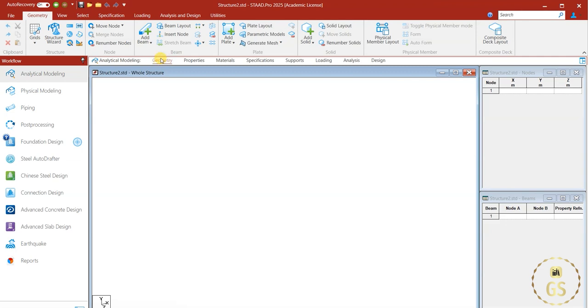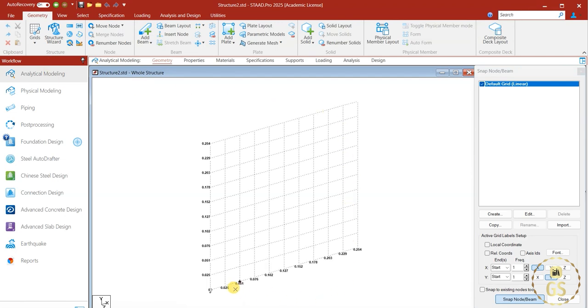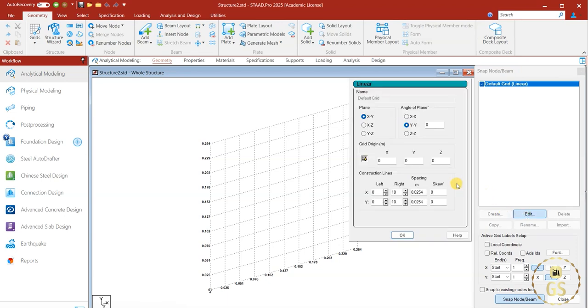Once you click on the geometry, earlier there was a setting to click on the nodes. In the new version you can see grids over here. Just click on the grids, and you will get beam grids, or triangular grids in the case of triangular plates, or solid, or if you are making rectangular grids, you can go for quadrilateral grids. So let's start with the simple introduction, beam grids. You'll get beam grids, and you can click edit as we discussed in the previous version.